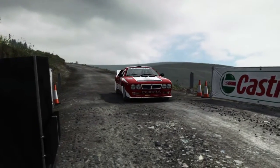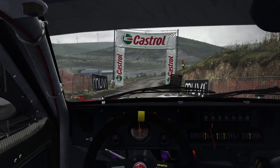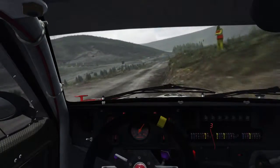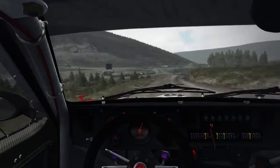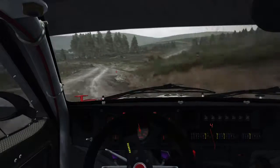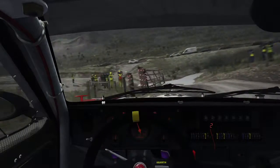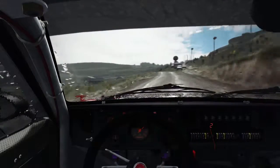Got two more shakedowns. 5, 4, 3, 2, 1, go. Right 4 long, 60 over bumps. Left 6 and right 5 long over crest, continues past junction. Into caution, left 6 past junction. Left 3 through gate towards a splash. Left 4 into left 6 over jump. Into caution, left 3 continues over jump.